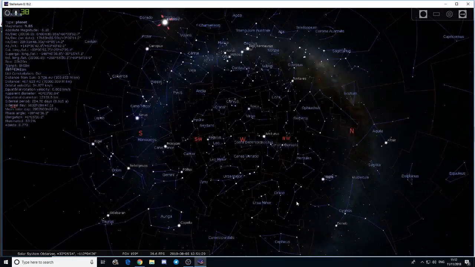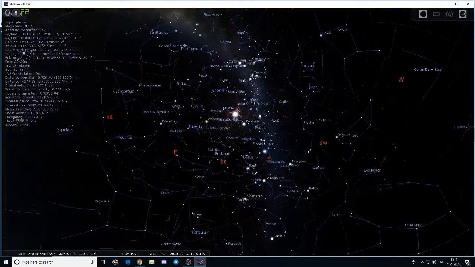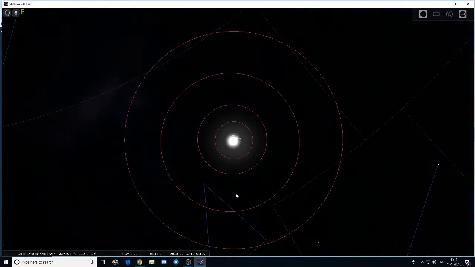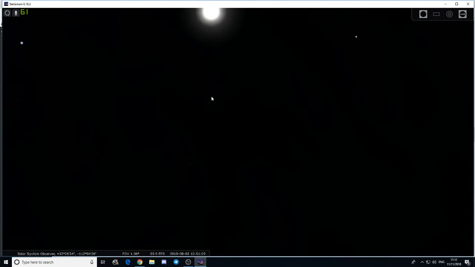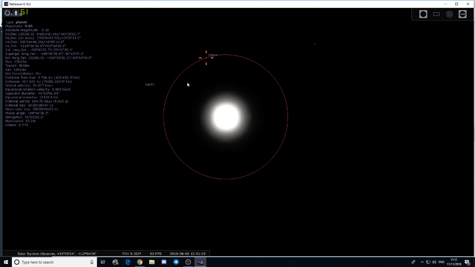So we're back in Solar System Observer view, and see the sun here, and Venus here, and I'm going to scrub forward a little bit again with L.